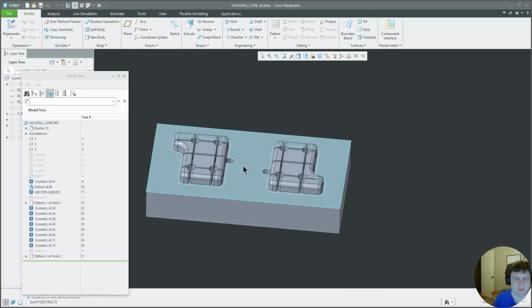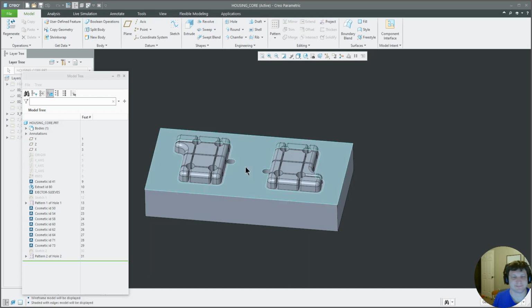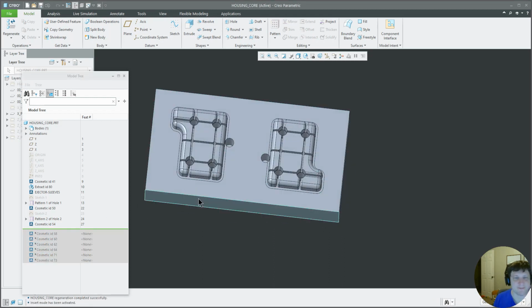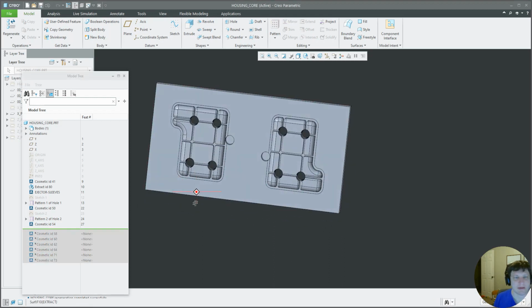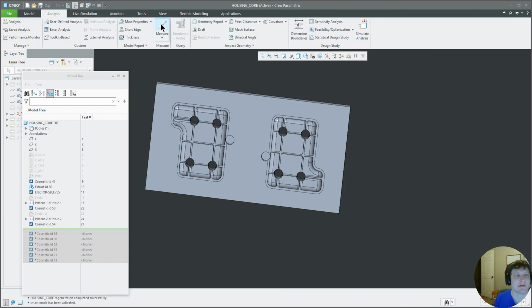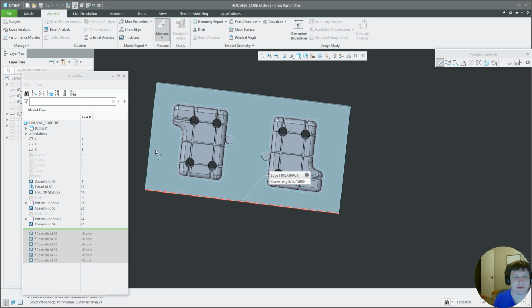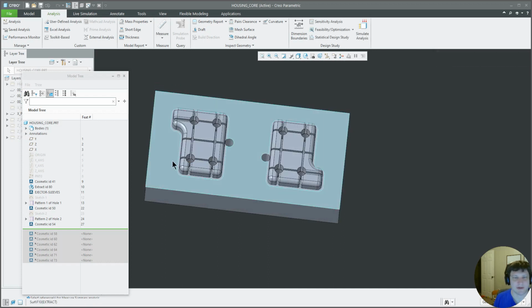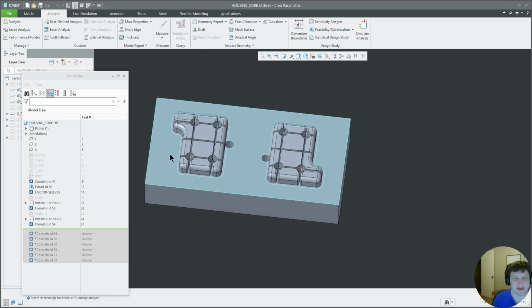So now we can route our water, which is probably the next most important thing in this block. It's a fairly small block. We can probably go with one circuit if we can figure out how to snake it back and forth.